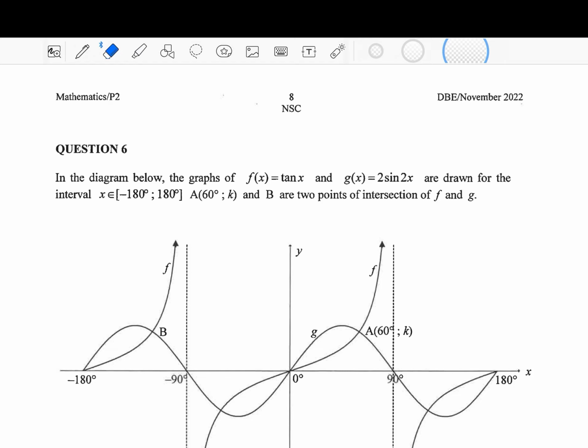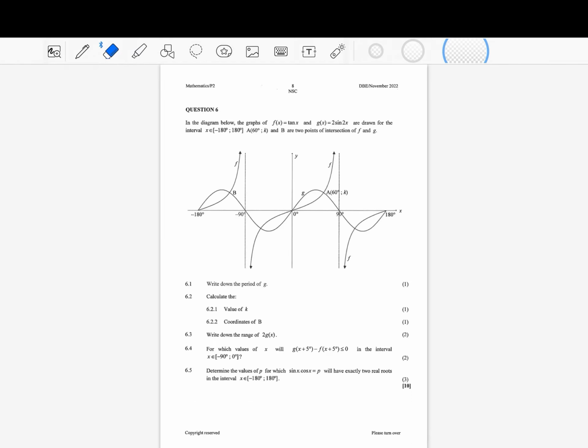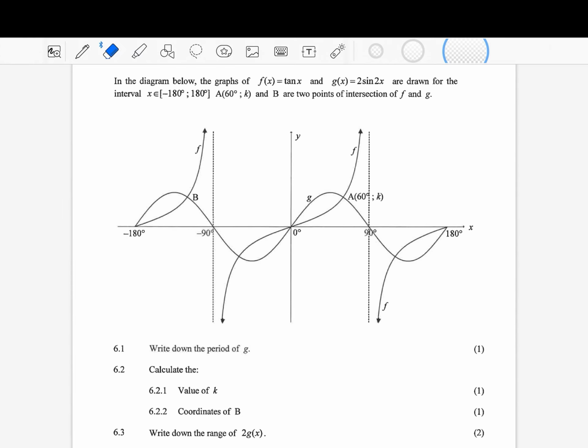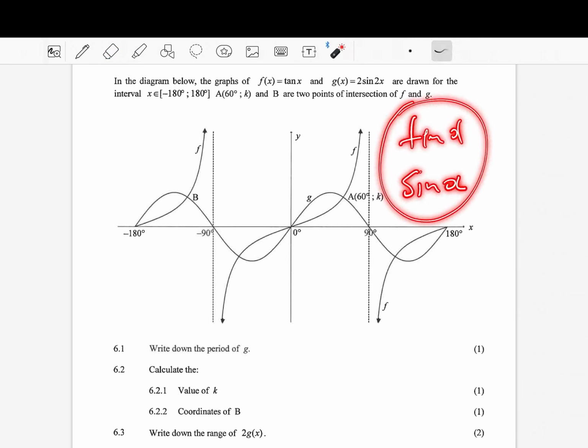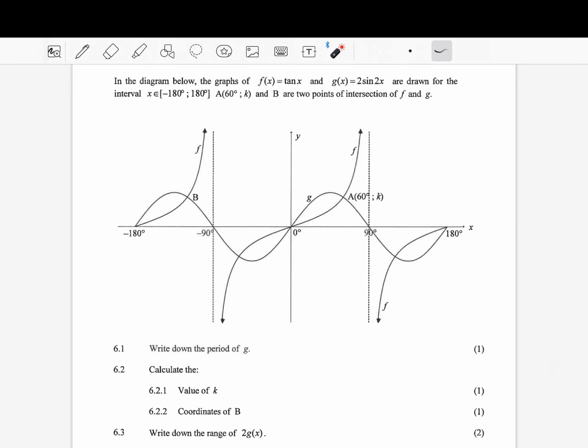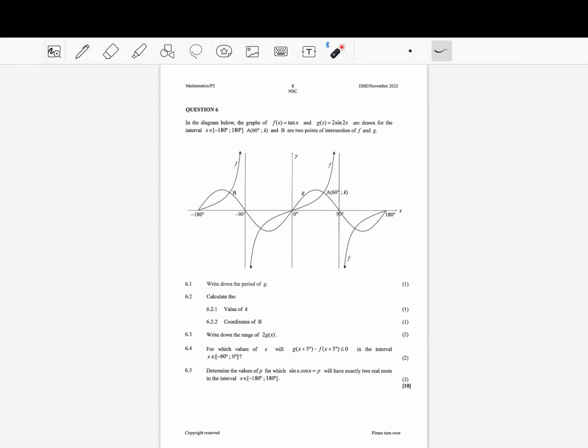So in this video we'll be learning about trigonometry, and we're going to go into details about trigonometry, especially the trigonometric graph. We'll be learning about tan and sine graphs, so just tune in. We learn a lot about tan and sine graphs in this video. We're using November 2022 Paper 2, Question 2 for Grade 12.